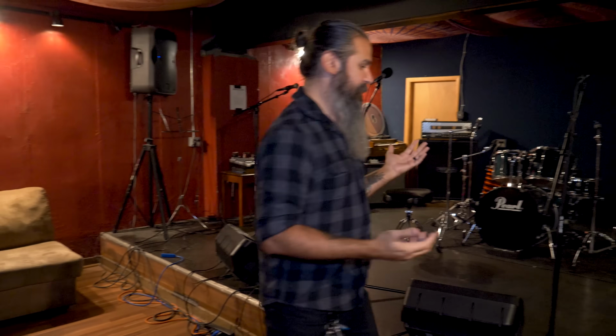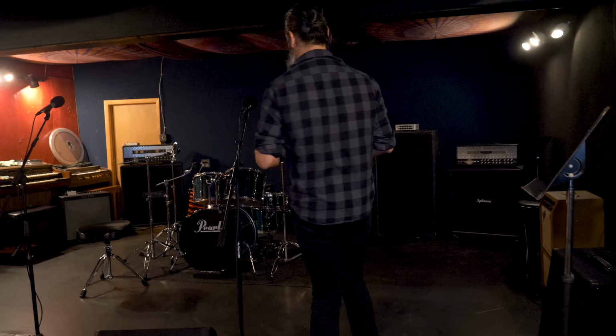Bands that are less serious or committed to a long-term project, or just want to jam with friends or whatever, utilize spaces like these. And like I said, we make it as easy as possible just to get in, do your thing, and get out. Everything's already set up, mics are already on, amps are all provided. And yeah, it's a lot of work to maintain a space like this every day with multiple bands coming in. Like tonight, I already said earlier, it's super busy. You have a bunch of people coming in, so it's a lot of scheduling, but it's good.